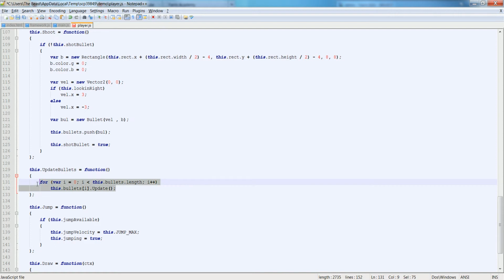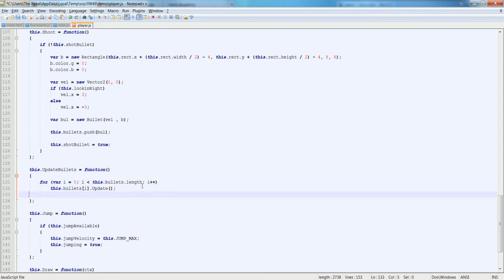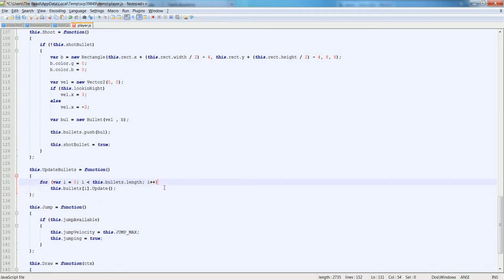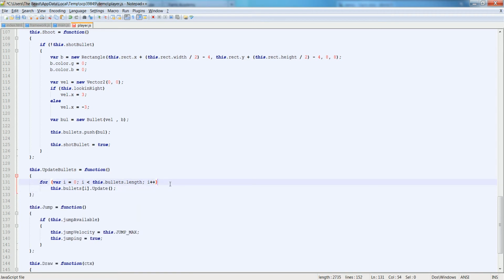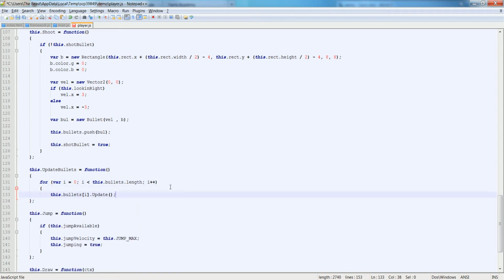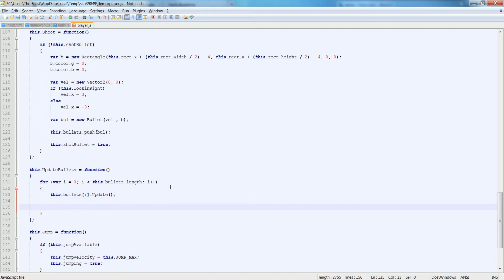First of all, we want to update it. Second, after we update it, so in that same for loop, well, actually let's do it in a separate for loop, and there is a logical reason for this, which may not be so logical if JavaScript takes care of it itself. So the problem is, if we remove that bullet from this array as we're iterating through it, then our i offset is going to be off. It's not a huge problem because I will go through it to show you, so that even if you make this mistake, you can see what is needed.